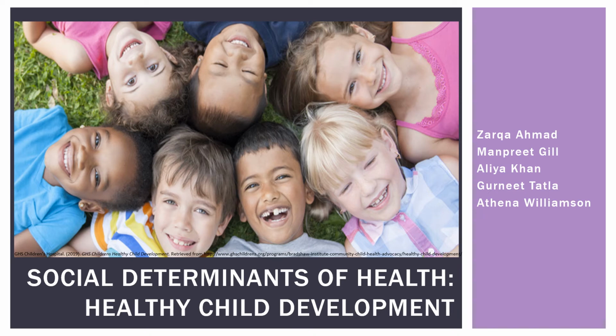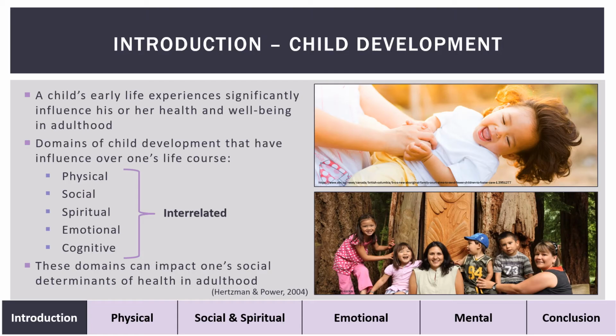This presentation will discuss healthy child development as a social determinant of health. A child's early life experiences significantly influence his or her health and well-being in adulthood. The different domains of child development that have influence over one's life course include the physical, social, spiritual, emotional, and cognitive domains, all of which are interrelated.